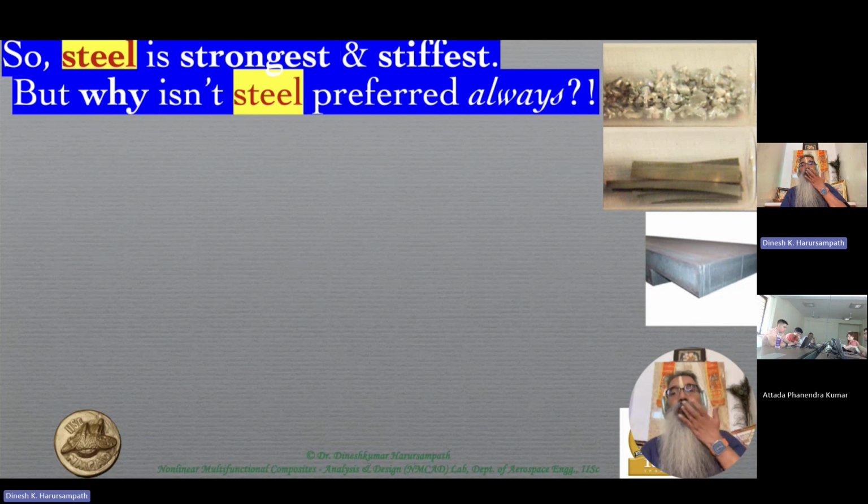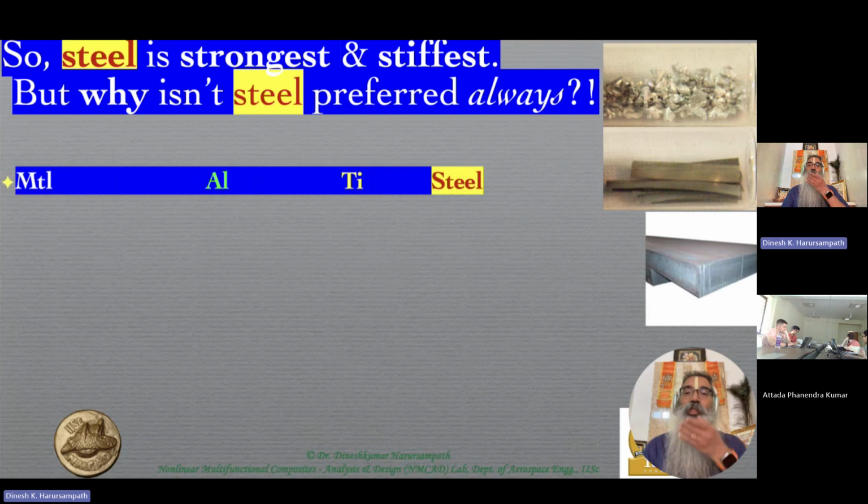So we always want to know that in spite of that, why is steel not preferred always? And as you already are aware, it's because it's a weight critical design in any vehicular structure. In particular, in aerospace, the weight becomes even more critical, and therefore we should not be looking at only the absolute values of sigma U and E, but in some sense the material density also factored into that. So first of all, we will see the densities in an absolute sense, and then we will see how we can combine this with the properties we saw on the previous slide.